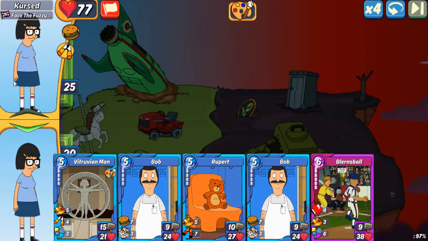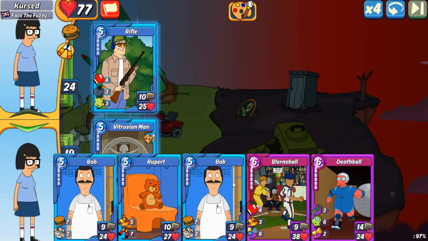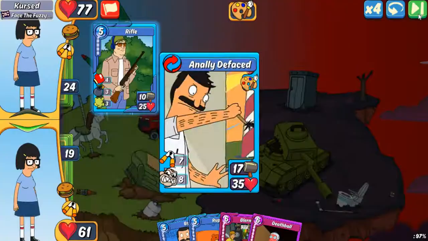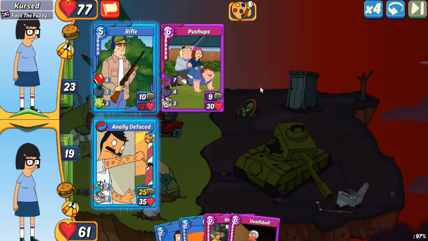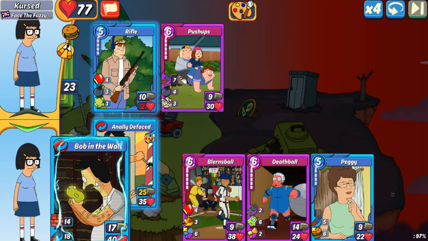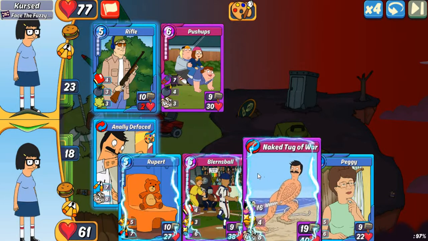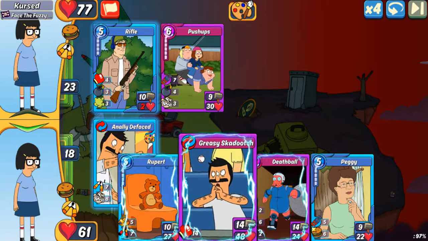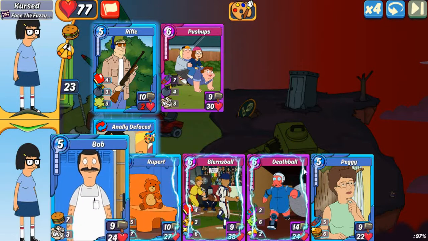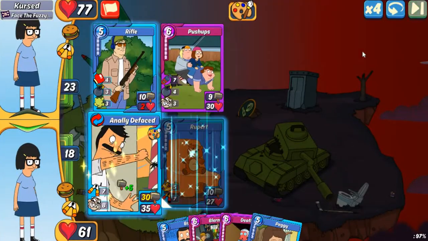Alright, saw the max health. It's not the guy that we are really trying to avoid. Alright, so play V-Man. Can't kill him this turn. Alright. So, options are go for the wall or go for Tug of War. Greasy Skadoosh. Not quite as good. I'm going to play it safe and go for the defense.